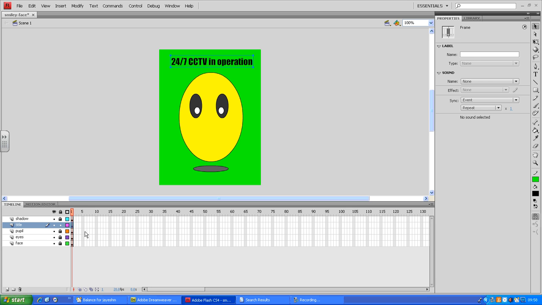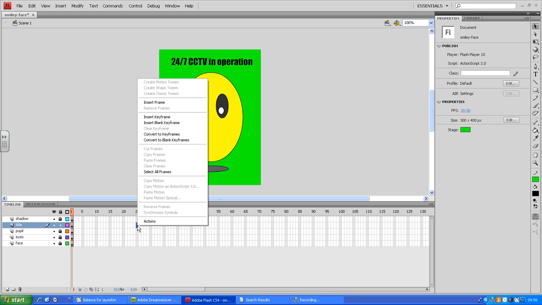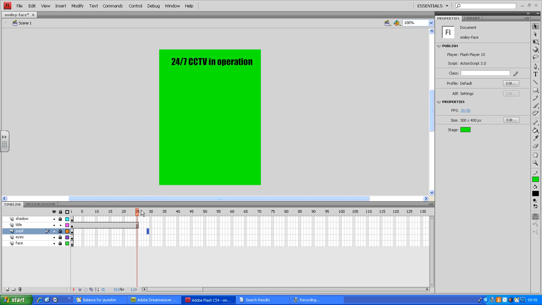Okay, now if I want to see this keyframe for a while up to, let's say, frame number 25 there, then I need to insert either a frame or a keyframe in order to get the animation. So if I just go there, let's say in the title layer, and on the number 25, right click, and if I just insert frame here, you can see my playhead literally follows as many frames I have in the timeline.